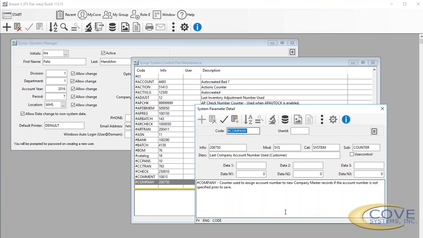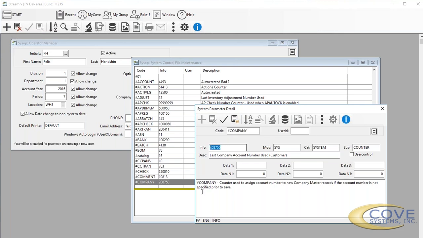Normally, when a policy record is loaded for the first time, it gets buffered in a memory array so that when it gets referenced again, the system doesn't have to go to disk and ask for it. The exception to that are parameters or policy records that start with a pound sign. The system never buffers those because it wouldn't make any sense to buffer counters. So here we have a counter.